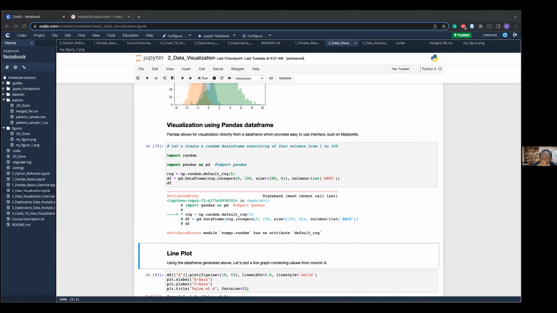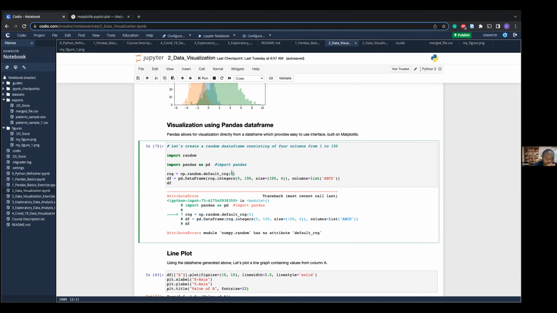Yeah, that's why I'm a little confused why it's not running here.